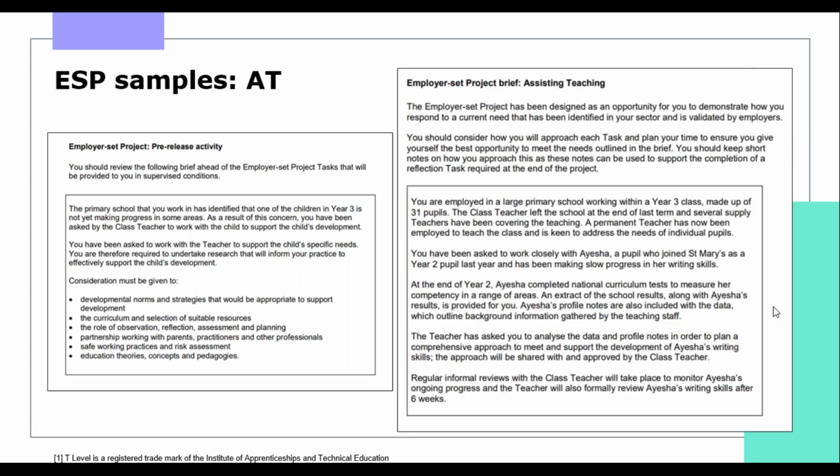And then the same activities suggested on the previous slide could be used for the students to practice applying their knowledge to an ESP. Classroom learning activities could explore the type of information contained in it, how to respond to it, how to carry out research in preparation for it, and obviously practicing for the summative assessment activities. In using samples from the students themselves would be an excellent way forward, and getting them to mark each other's ESPs. I know that's activity that Wave 1 providers have been doing as well.